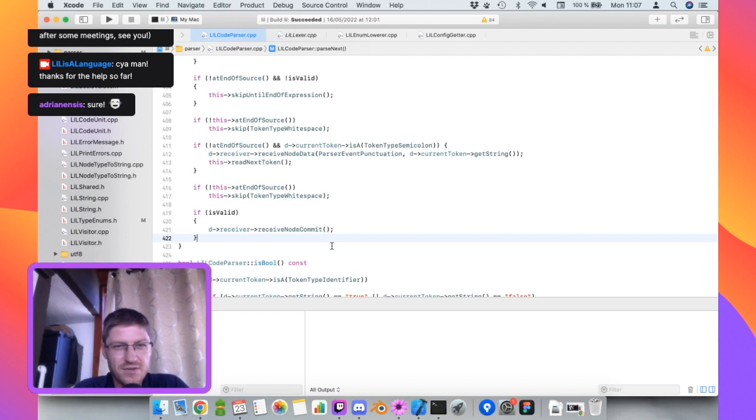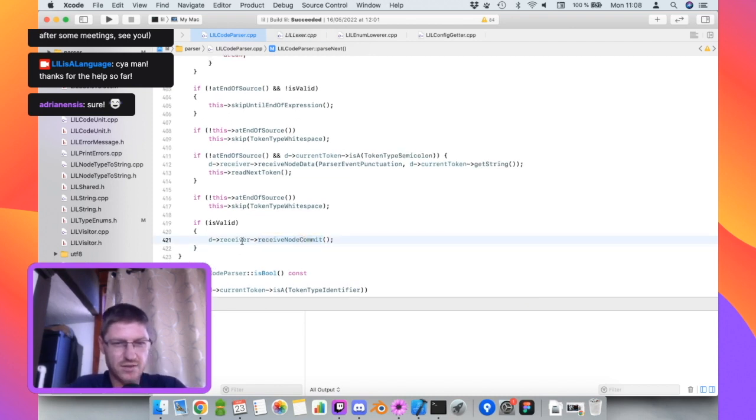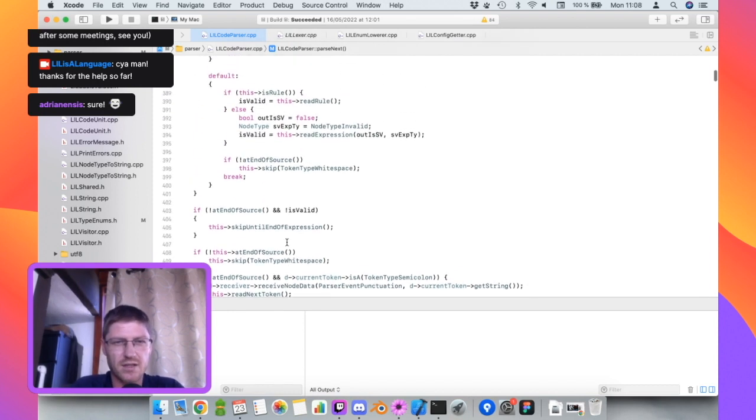And then we can reuse this parser without having to copy and paste and modify it for a different use. You can just plug in a different receiver, and in this case it's a receiver that builds the abstract syntax tree. In other cases you can just write out a string, for example, but in this case it takes the expression that we read and we commit it to the receiver. Do something with it, please.